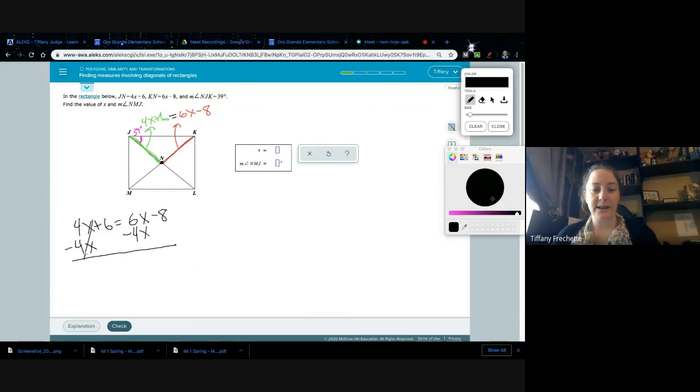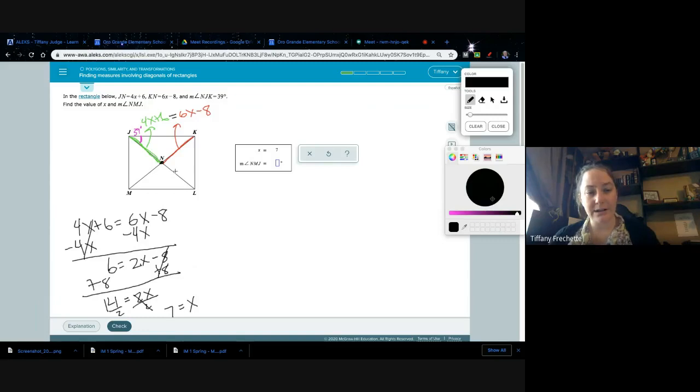So 4x minus 4x cancels. Bring down the 6 and the equal sign. 6 minus 4 is 2. And don't forget to bring the x with it, and negative 8. I'm going to add 8 to both sides. And I get 14 equals 2x, negative 8 plus 8, those cancel. I'm going to divide by 2. Sorry, I'm running out of room here. So 14 divided by 2 is 7, equals 2 divided by 2 is 1, and I just bring my x down. So in this case, I don't have to go any farther. They want to know x. I don't have to plug it back in to find anything else. So that's kind of a nice change on that one. We don't have to plug it back in on this one.